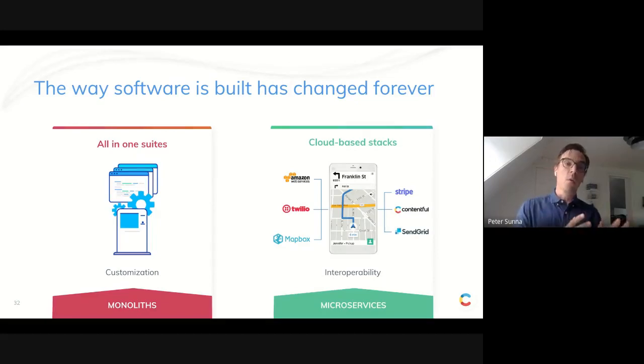If you compare that with the all-in-one suite to the left, which is more focused on customization, and when you're focusing on that customization, it usually means that you get stuck in a specific version of the platform that you have built your customization on top of. And I'm still surprised, actually, that there are so many CMS users out there which kind of accept that their CMS version is not updated automatically in the same way that their Gmail client is updated, or pretty much any other software that we are using. So I think this will be a big change in the market now, where more and more of these services that are updated automatically is slowly taking overhand.